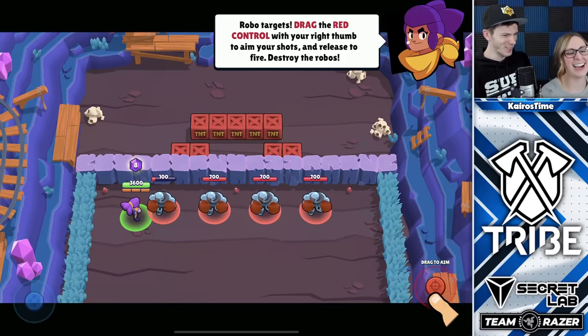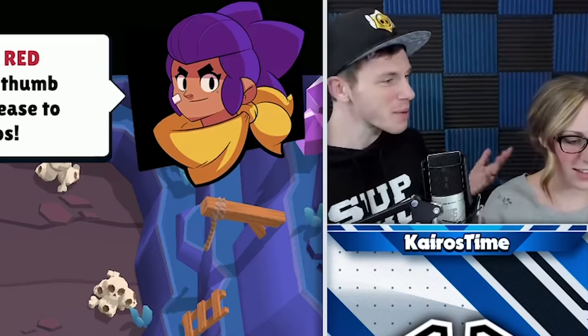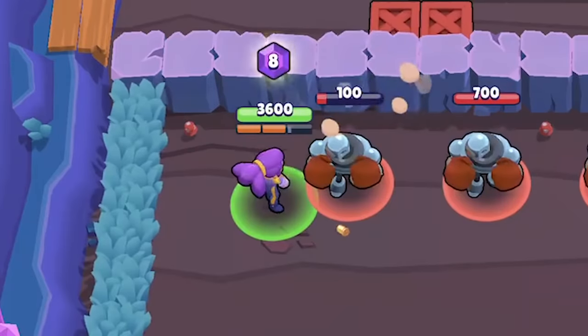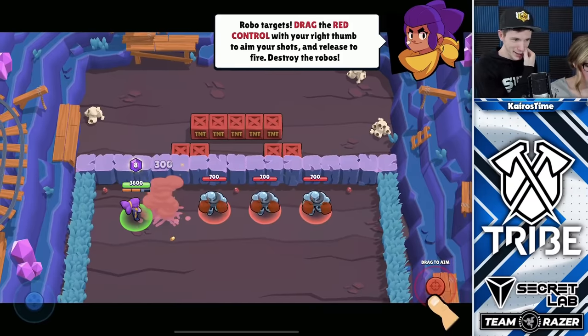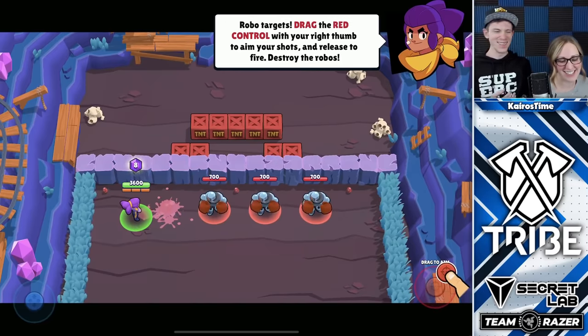Did that scare you? Why did you jump? I don't like that she's shooting people. This is the purpose of the whole game. Ooh, it's very violent. Yeah, I don't know how I feel about this. What? My hands are sweating.